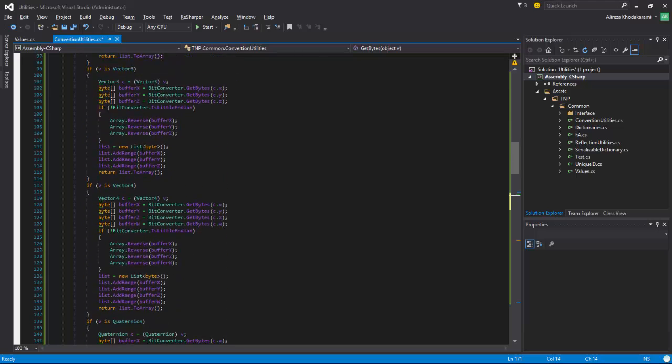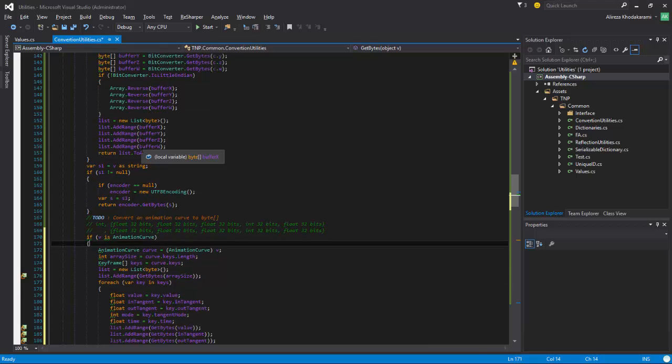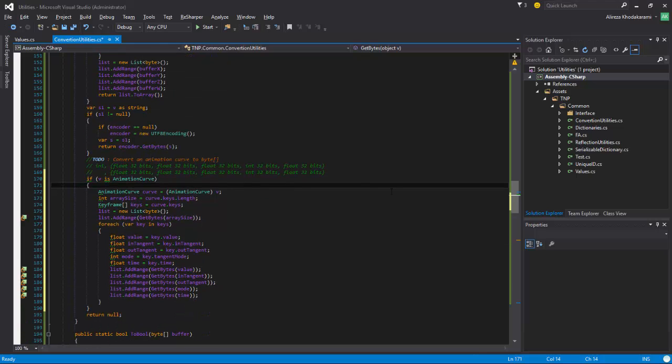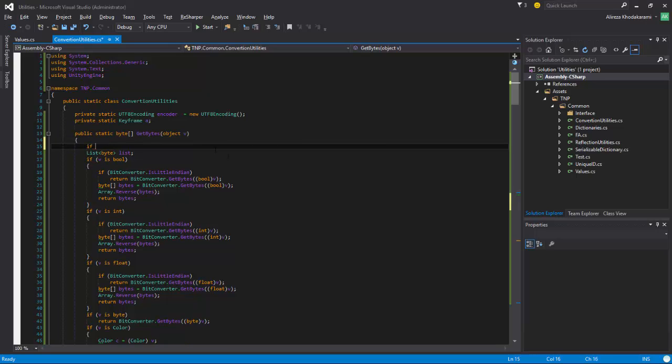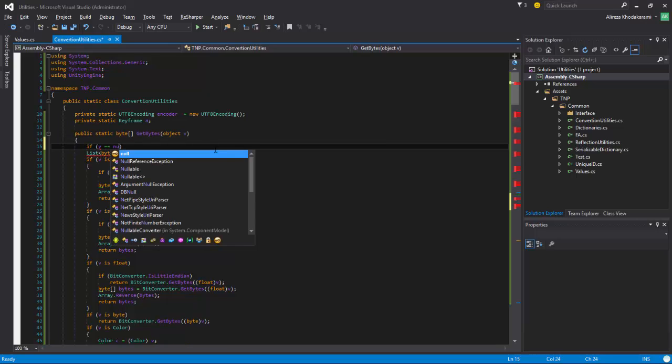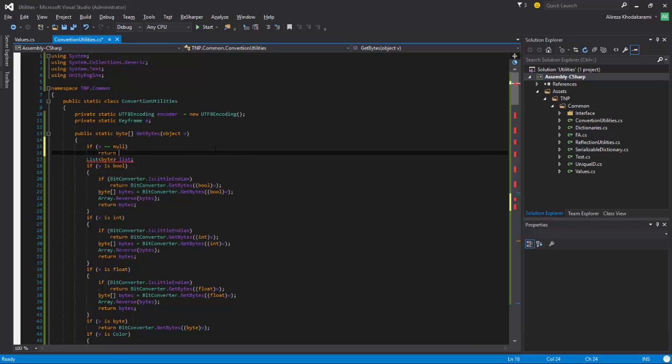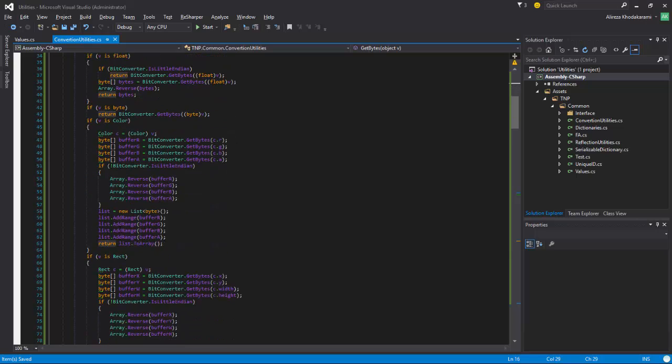Basically no. So here we check if v equals null, then return null, so we don't fall into any of these guys later.